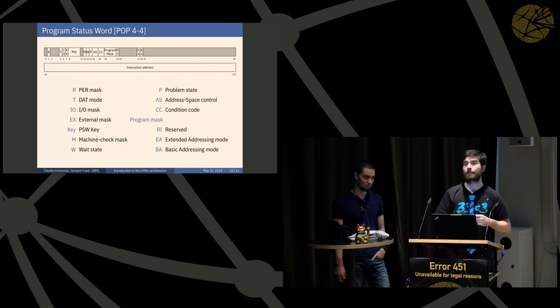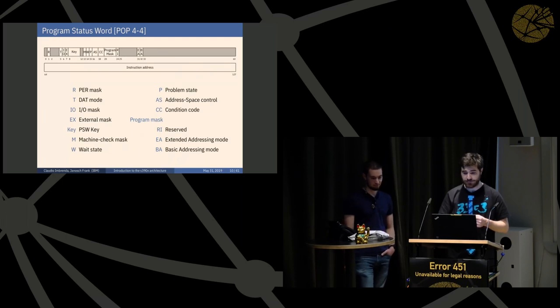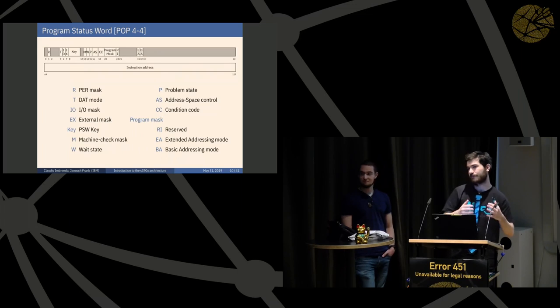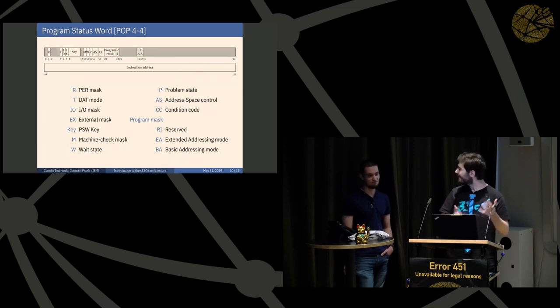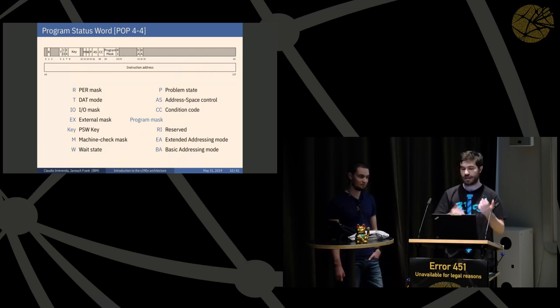Condition code is 2 bits. Many architectures have specific flags to mark the outcome of arithmetic operation. For example, yeah, the result is zero, or is not zero, or there was an overflow, or all kind of stuff. We don't have those bits. We only have 2 bits, and these 2 bits, so basically we have 4 different possible values for the CC field, and every instruction has a specification of which condition codes they give out. Of course, it's consistent between arithmetic floating point operations, but many instructions just say, oh, if something weird happens, we will come back with this condition code, and then you have to handle it.